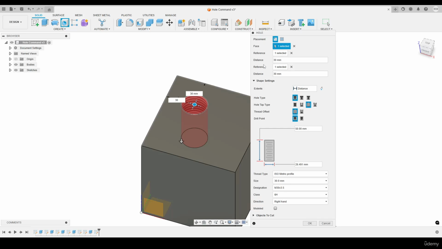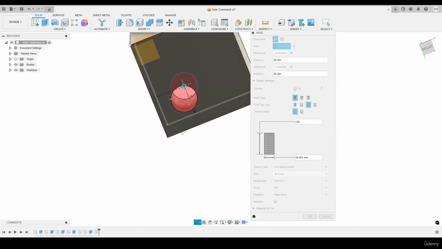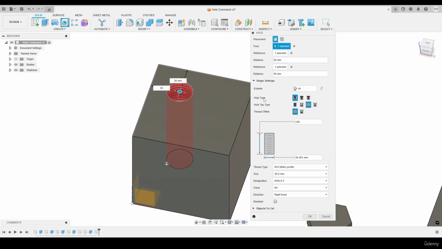So after we've placed our hole and we've determined its exact position, we then come on to shape settings. First of all, we've got extents. Just like when we extrude, we can do a distance, which we set manually. We can do to, like to an object or a face, or we can do all, so all geometry in the way of where this hole is. If I click all for now, you'll see it extends all the way down and the preview shows us the hole going all the way through.